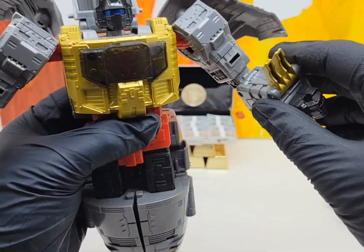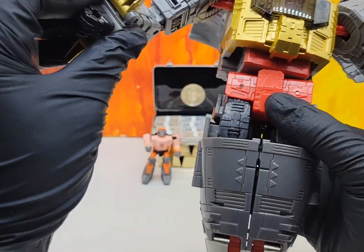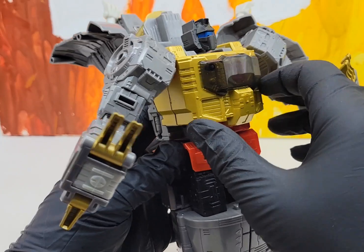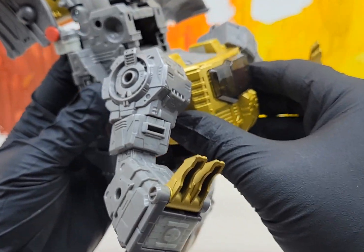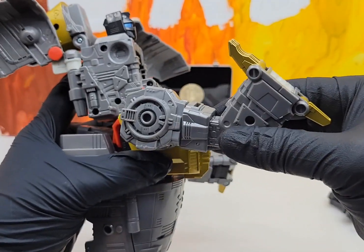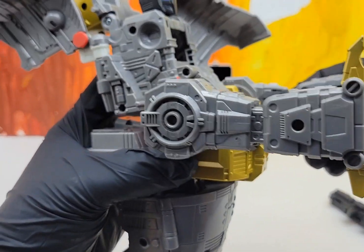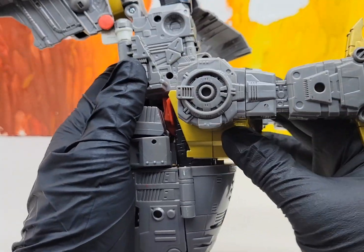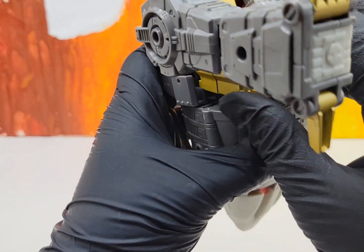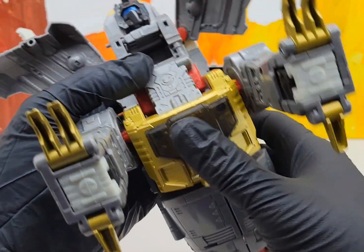Go back around to the front. Let's swing these fists in, just like that. Away with thee. And then let's bring this chest piece back down like we did before when we brought it up. So bring it down. And you can swing these feet forward while you're at it, just so that they're in a ready position, and bring that down. Okay.